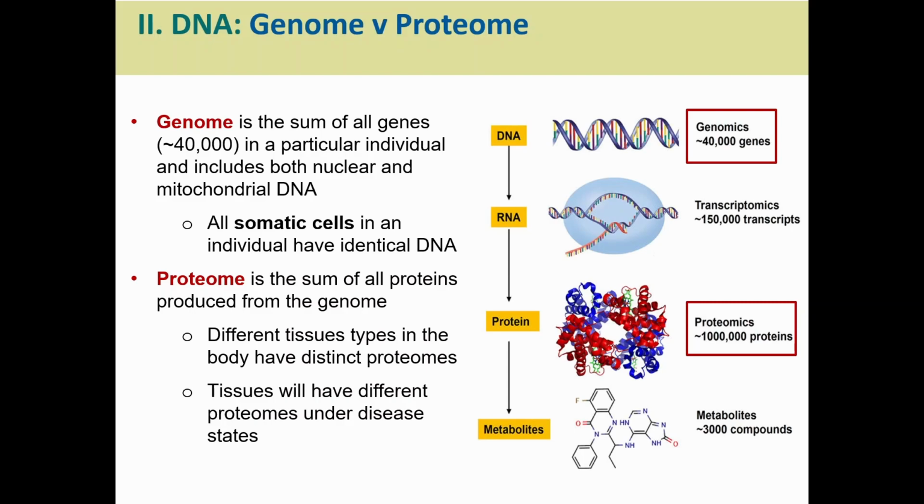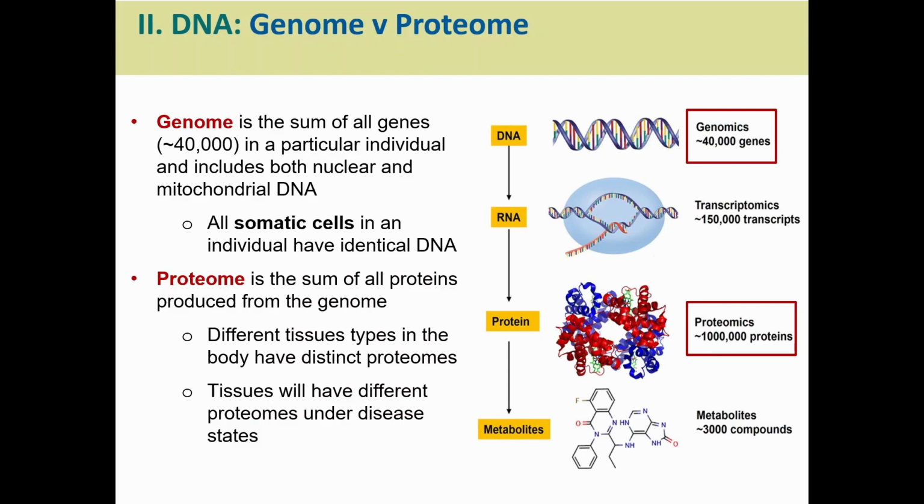Now, we also have the proteome. The proteome is going to be all the proteins that are made. So it's like the genome, but the protein version. And different tissue types will have different proteomes because some of those genes in, let's say, a muscle cell will be turned on, and if we look at something like a blood cell, those genes are off. Basically, we've inactivated the ones in the white blood cells and left them active in the muscle cell. So the proteome, we're looking at what proteins does that cell make based on which genes are turned on.